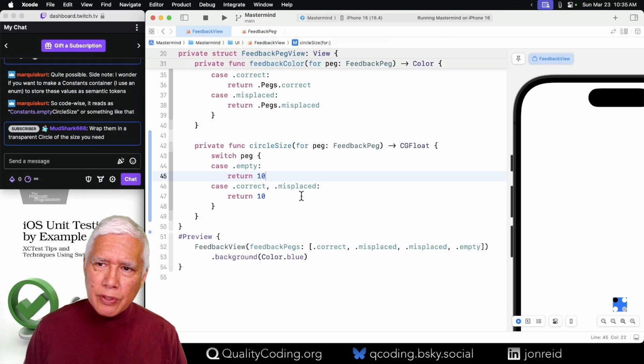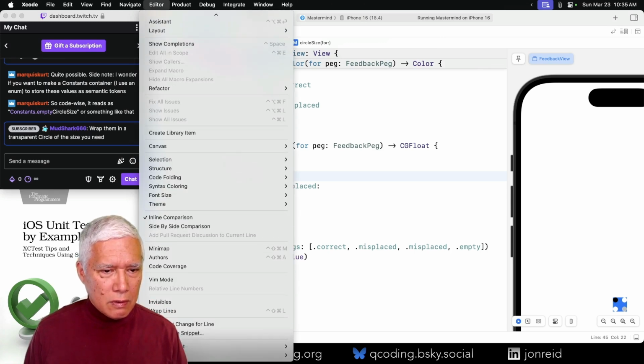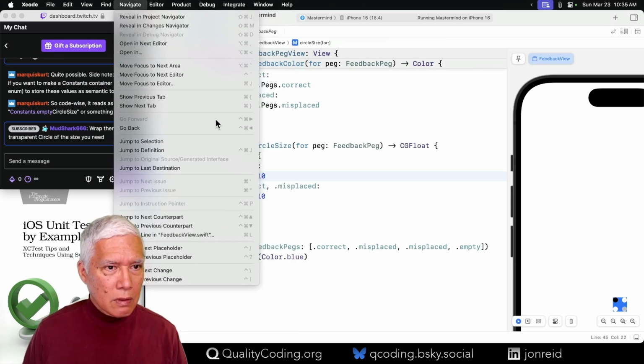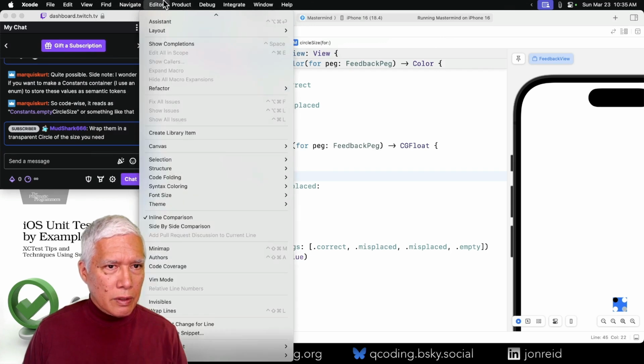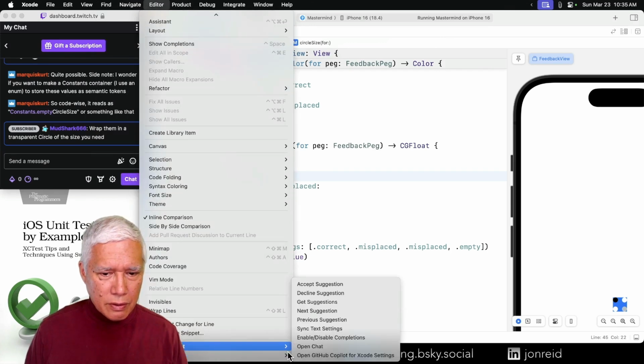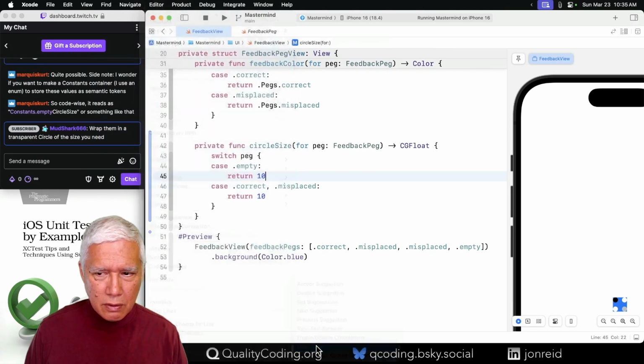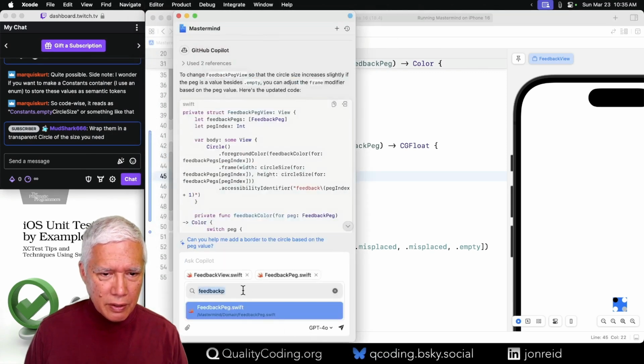How to do this? Let's ask chat. Let's ask Copilot, I mean.